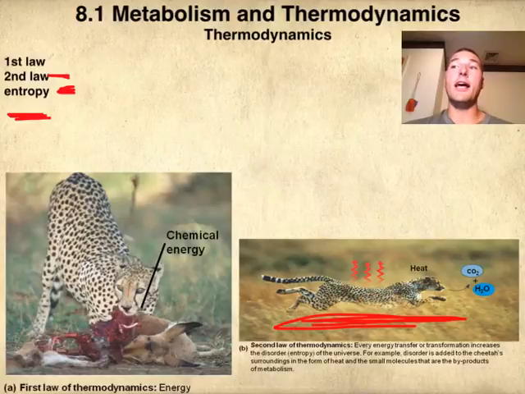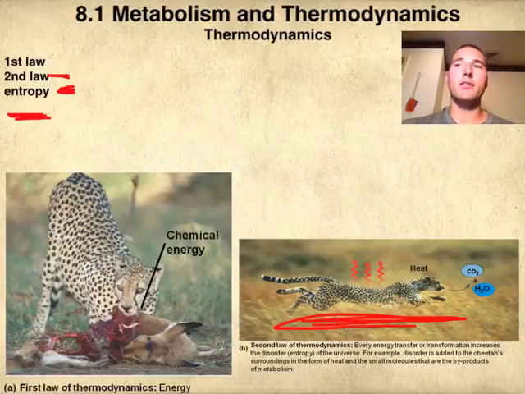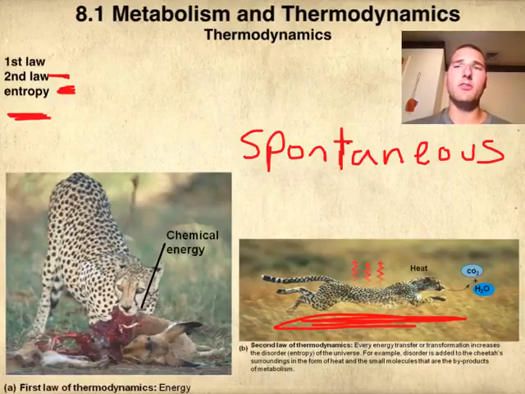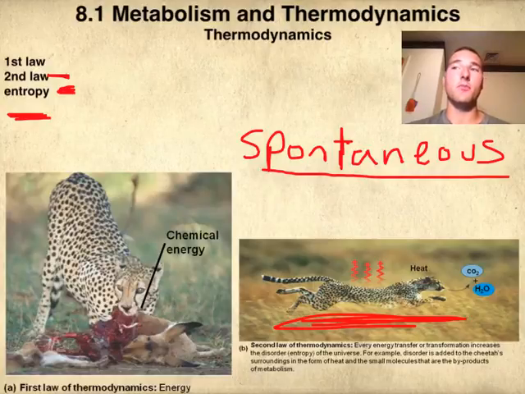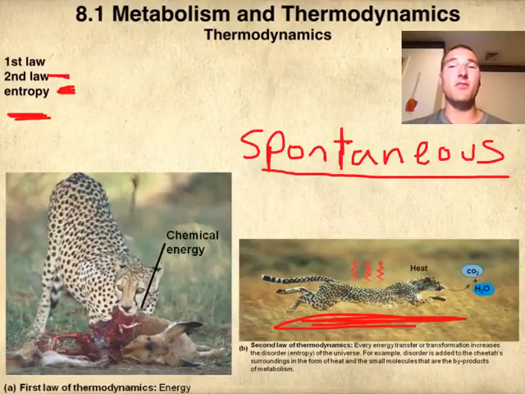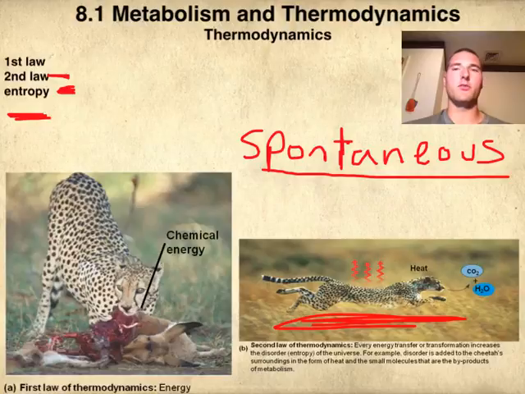To add to this, another term that shows up here: if we have a reaction that is called spontaneous, that doesn't mean it's just going to automatically happen, but it means that it is a reaction that will increase entropy. There are reactions that don't increase entropy, and if you have a reaction that does not increase entropy, that means you have to take energy from somewhere else and use it to create order. In order for that to happen, somewhere else in the universe there would be disorder, or entropy, being created.